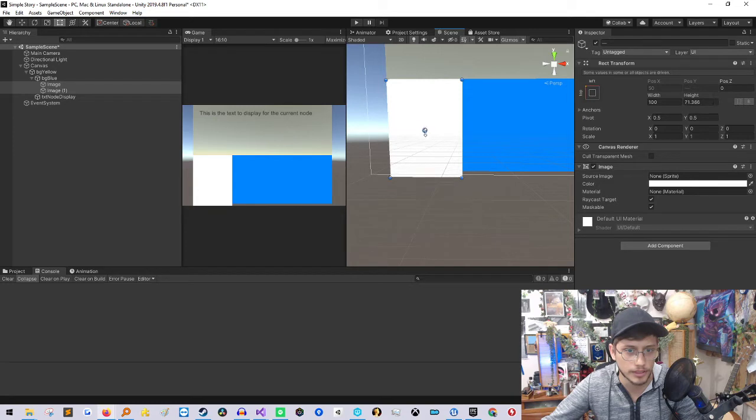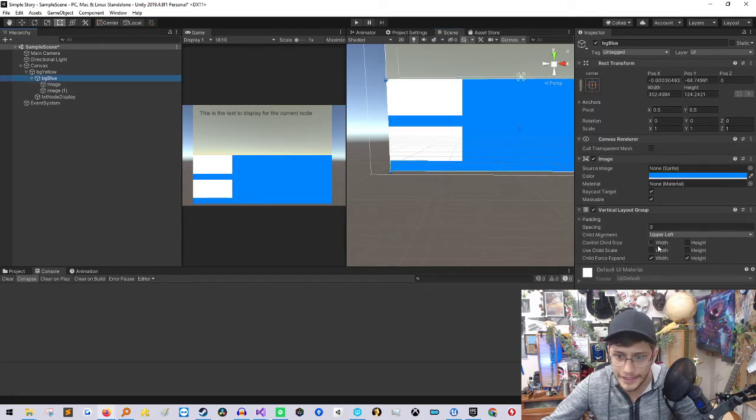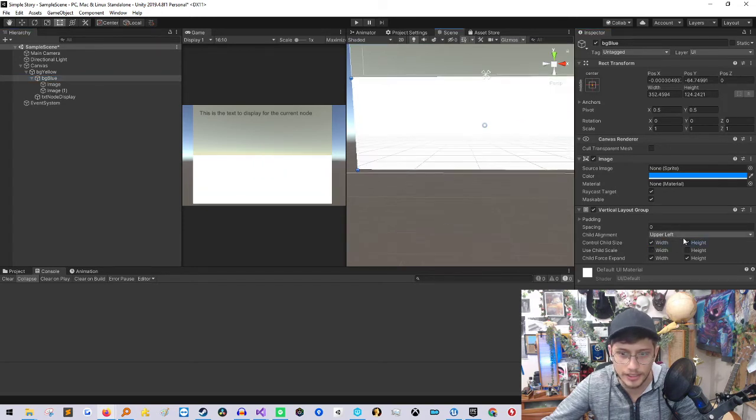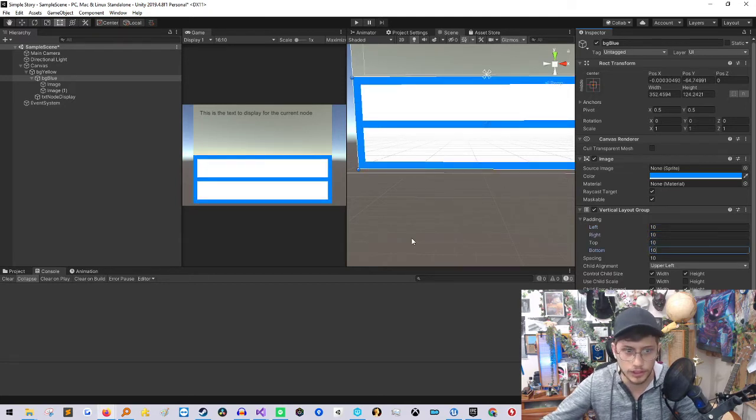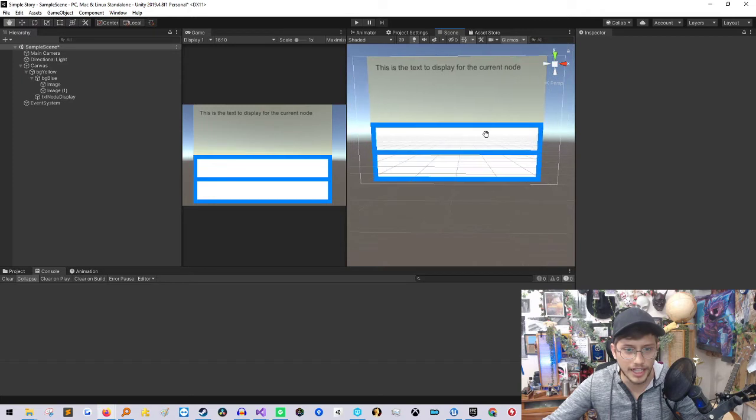So the buttons are probably going to need to be quite a bit thinner, and they're going to need to be pretty wide. So how can we make that happen? Well, if we control this child's width and height, well, maybe not quite. Yeah, you know what? We want some spacing. And we'll add in some padding. Just put 10 on all sides. Okay, cool. So what we have here is 2 white buttons for the different options that you can choose.